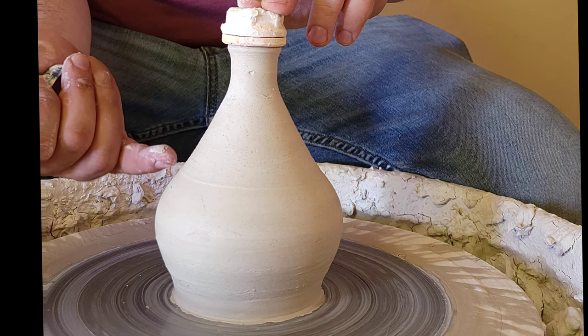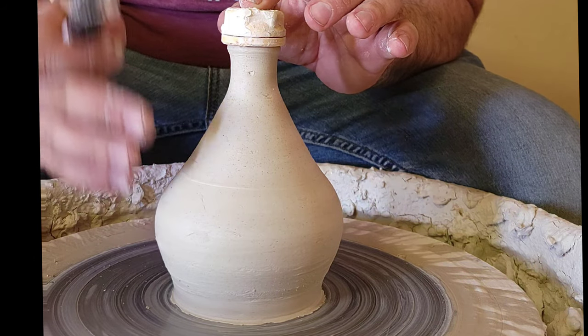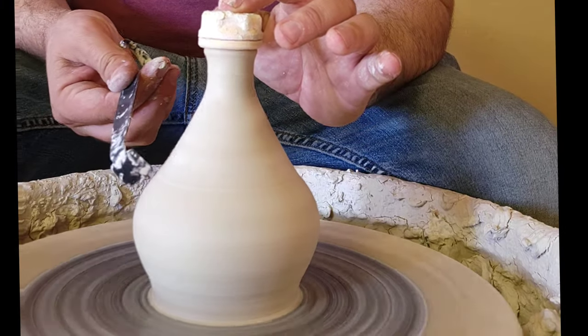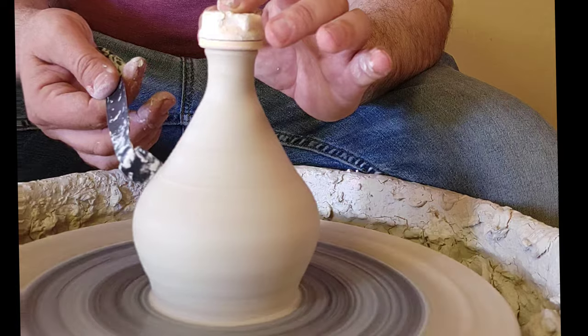So I have this little line — it's a faint line, I don't know if you can see it, but it's there. And that's where I'm going to start my wet chattering. I call this wet chattering because it's just getting leather hard. So it's going to have a very heavy, very rough, natural edge-of-a-stone kind of look. I'm going to get some speed and hold this like a drumstick and let it kind of bounce.